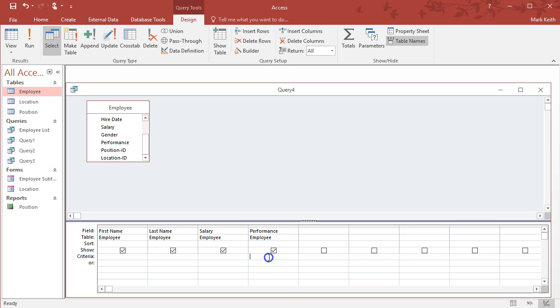So performance should be pretty easy because you saw we did it in the last one. We're just going to put in the word good. Salary is different, 50,000. What do we put here? Well, it assumed when we put the word good here that we were looking for employees whose performance, this field, equals the word good. With numbers, we can use common operators. In this case, we want anyone whose salary is greater than 50,000. All we need to do is stick that operator in right there. All right, let's run that one.